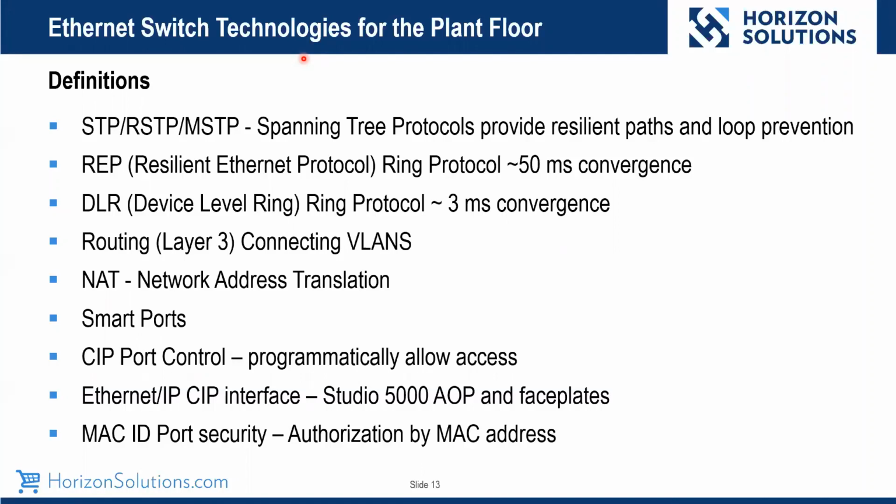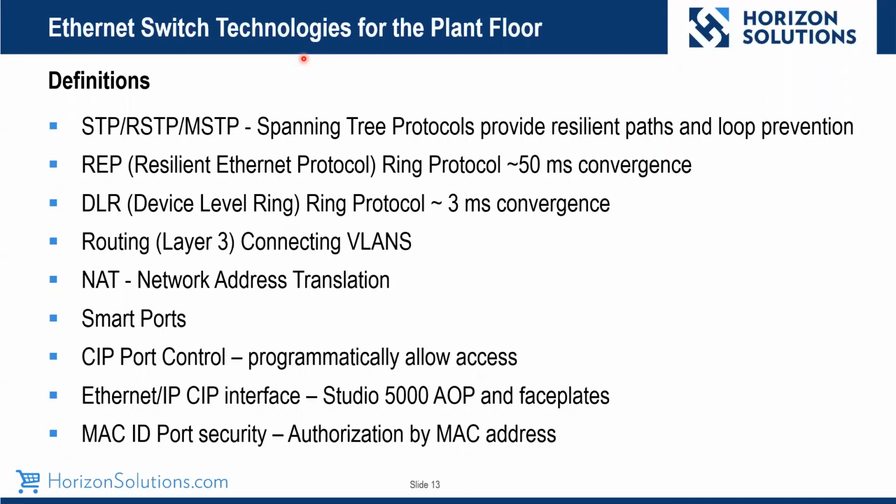We have a couple of resilient protocols. The ring protocol, which is REP, still has convergence times, so this is very important. Remember back when I was talking about hubs and the RPI timeouts. If you have a ring protocol and the ring breaks or faults, how long does it take to reconverge itself? Our embedded device level ring does it in about 3 milliseconds.